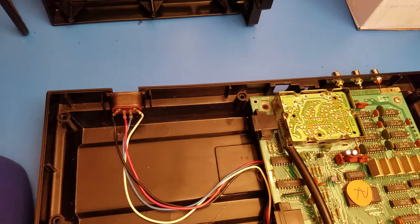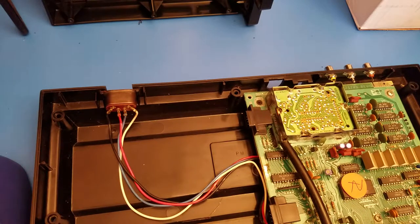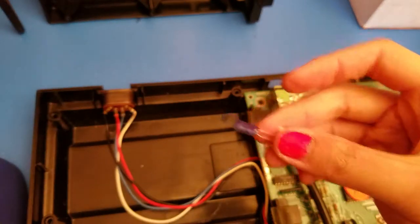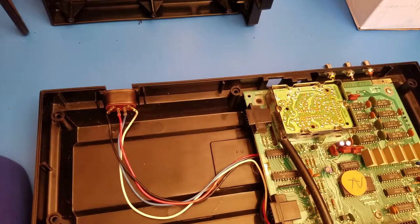So this kit came to me. I was looking for a good AV composite kit, and this one I grabbed from Ruggers Customs, James Donovan at Ruggers Customs. You guys can check him out on Facebook at Ruggers Customs on there. And he provides a great kit. So this is the board. Comes with a capacitor that you need to wire in with audio. It helps out quite a bit. And also comes with the three jacks, of course.